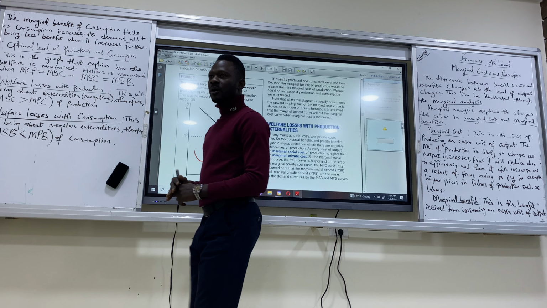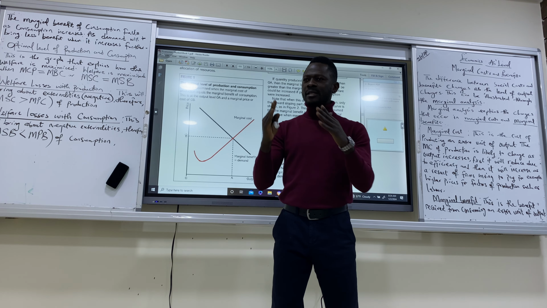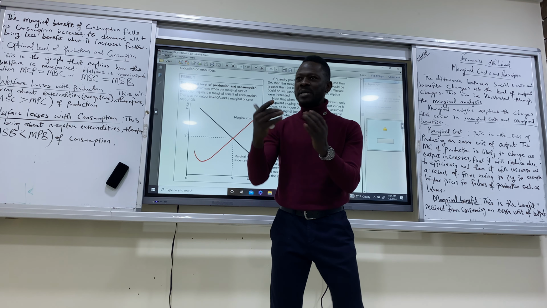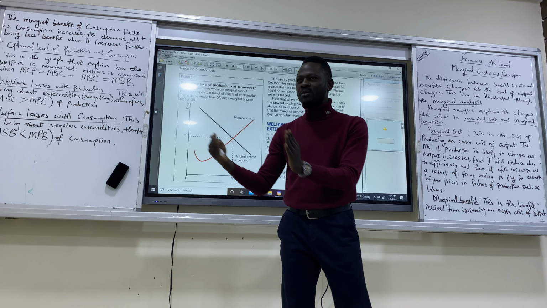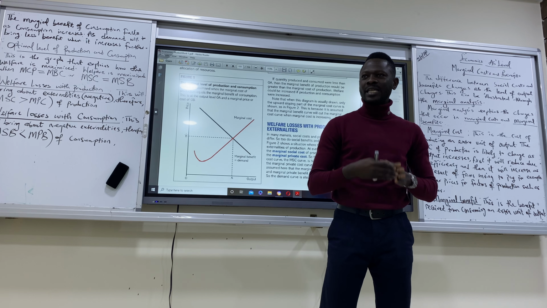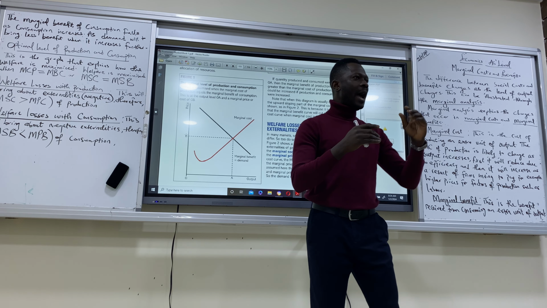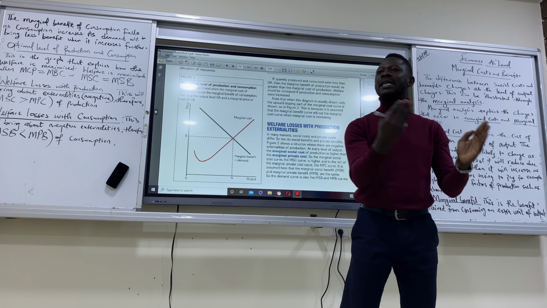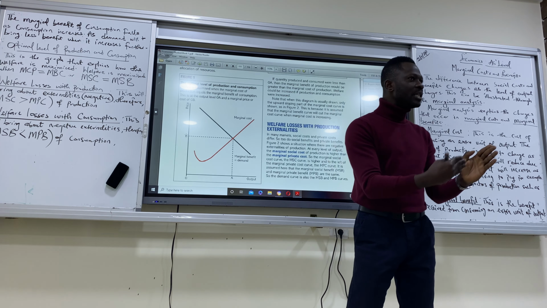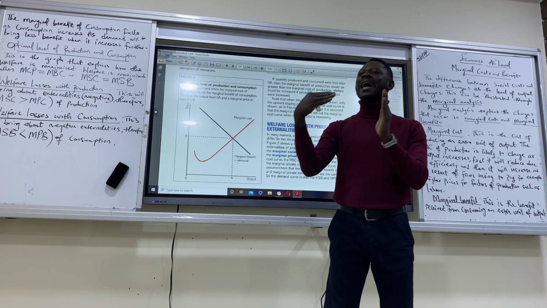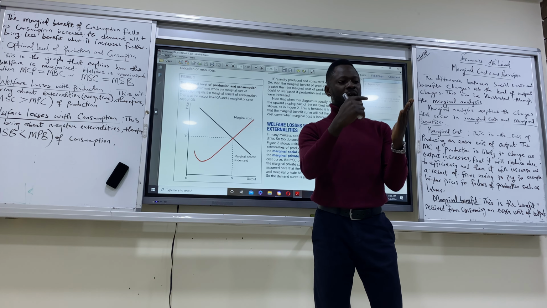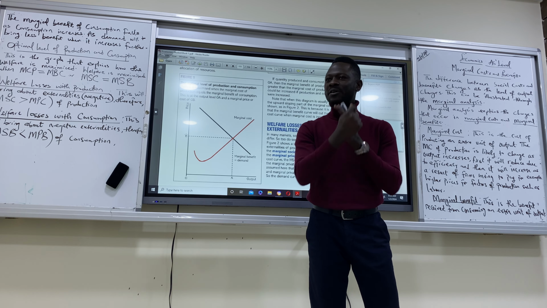What does welfare mean exactly? Welfare means taking care of people. Allocative efficiency is being able to get what you need at a particular point in time, being able to afford what you need at a particular point in time. That is welfare. So I needed 20 units, and I'm able to get 20 units. That means our welfare is taken care of. I needed 20 units at this price and I'm able to get it at that price. This is welfare. So that is why we call welfare productive efficiency and allocative efficiency.